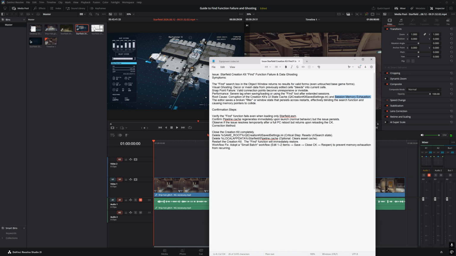The shipbuilder loses the records of the ships for sale, adds stuff that you didn't add into the keyword vendor list, and you're seeing these strange, weird behaviors. That is probably because that INI file is breaking because of session memory exhaustion, which comes from a habit I've had of putting in a lot of long hours into something and manipulating a whole lot of mesh. So there you have it. Hope this helps.